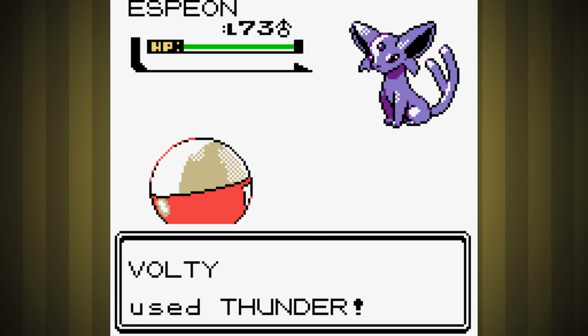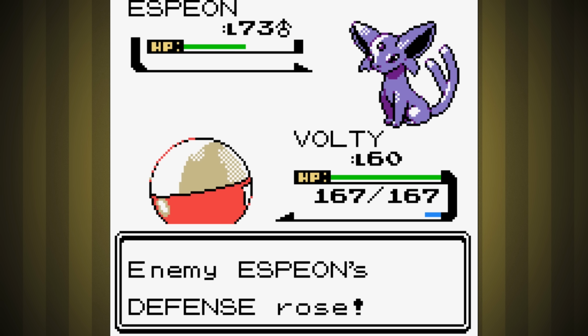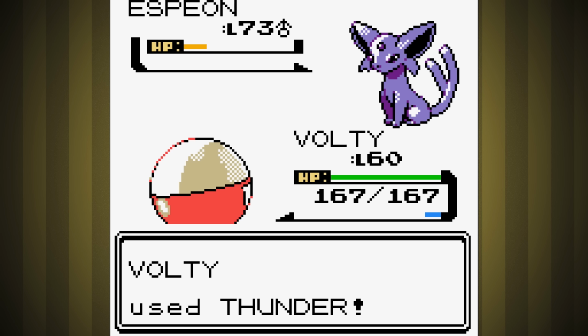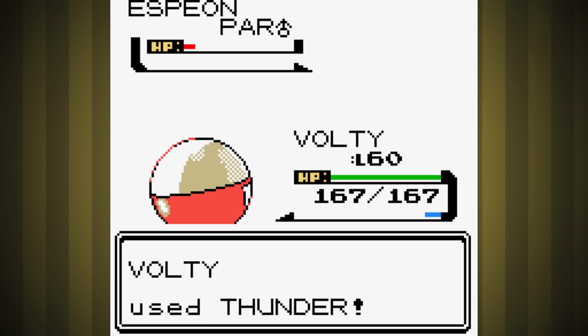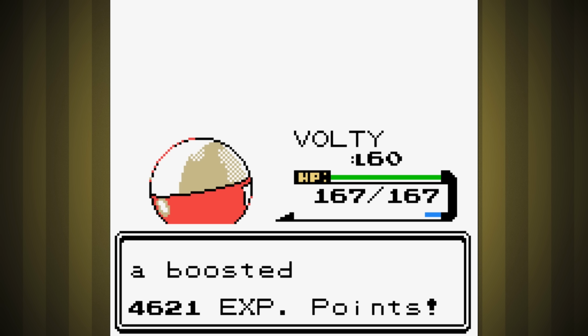A few tries later and I just get frustrated and use Thunder. It puts up Reflect, so I Thunder again, and oh my god, I paralyzed it. In fact, it misses a turn due to full paralysis, and my third Thunder took it out. The chances of hitting 3 Thunders in a row isn't great, let alone paralyzing it and having it miss its turn. The Pokemon gods have been favorable to us today.